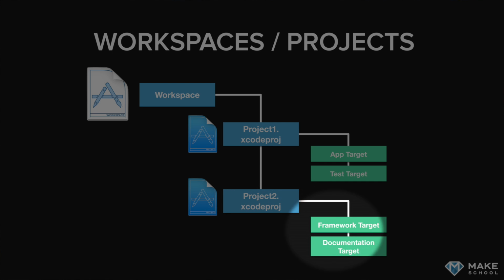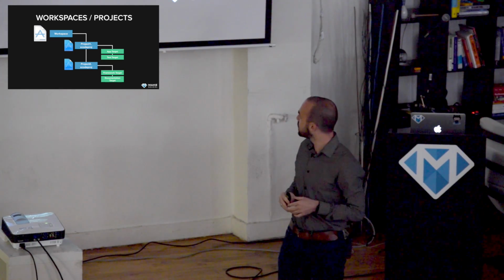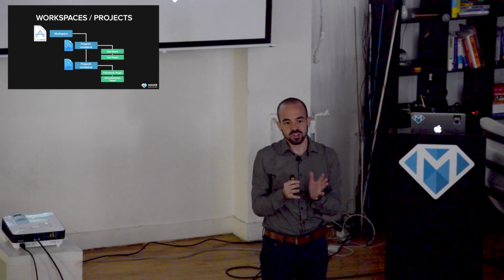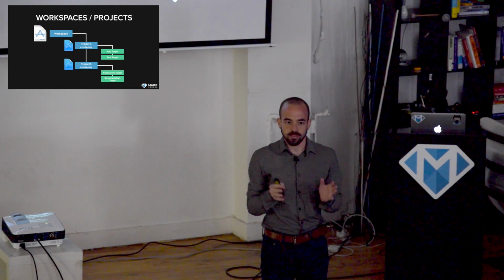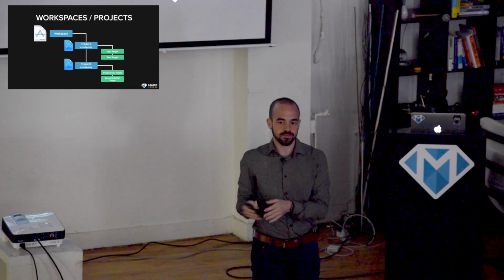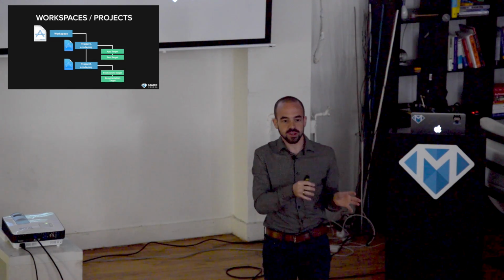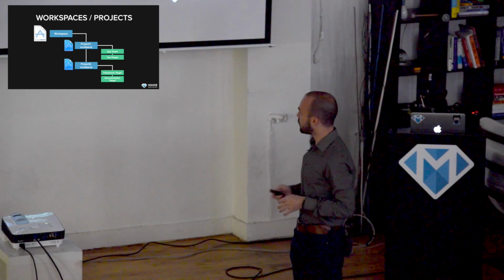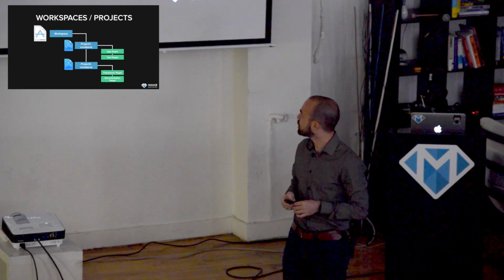Inside of each of these projects, you have what we call targets. And I'm going to talk about each of these components a little bit in more detail, but targets are essentially a definition of how you build a product out of your project. So a potential product could be the app that you install on a phone. So the target would describe how to take the individual parts of the project and then build an app out of it. So that's a high-level overview of some of the different components that go into building an iOS app.